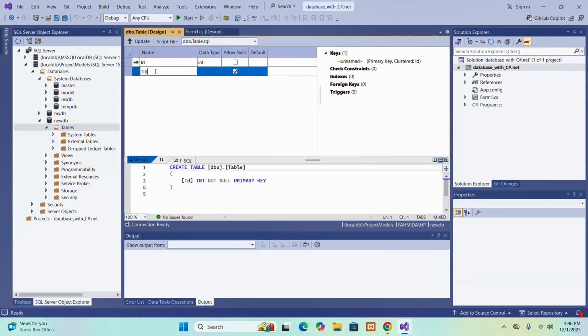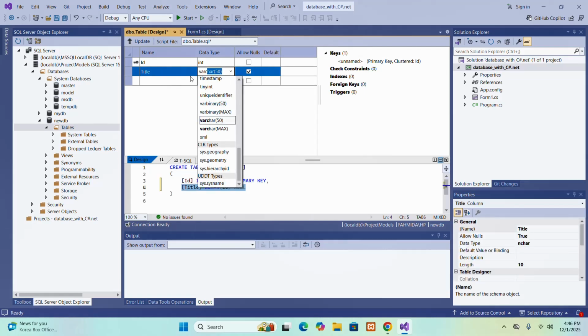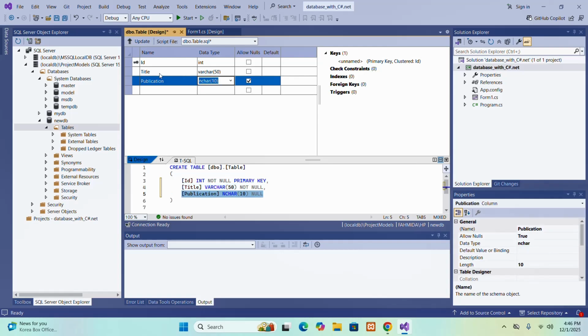Title, which will be varchar, it will be not null, and the next field is publication, varchar 50.